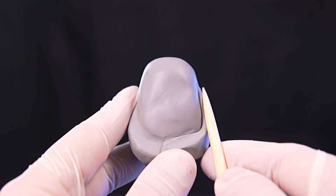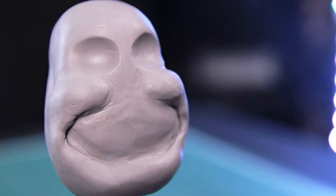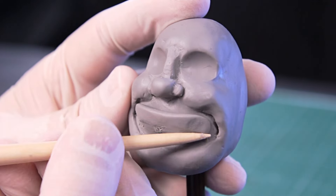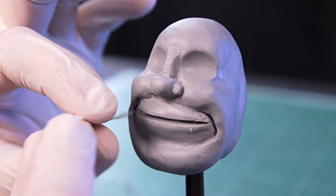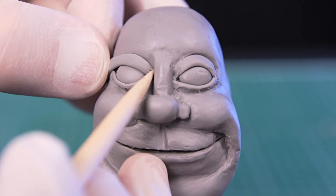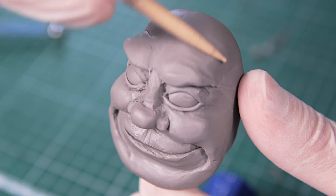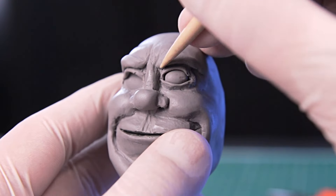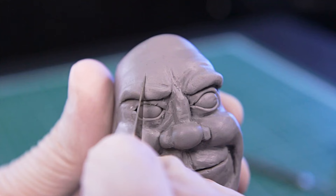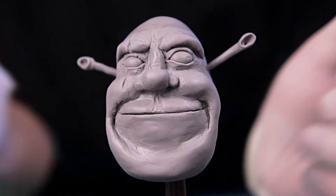I started by making a neck and putting a chin on it, then did the cheekbones and cheek creases. Small recesses for the eyes, a nose like a potato, bridge of the nose, and two balls on the sides. One of the most difficult elements proved to be the mouth. But even the mouth is easier to make than the eyes — in my opinion an oval shape fits better than a round shape, because that's when the eyelids look the most natural. His eyebrows are like flatbreads attached tightly to his forehead. The eyes were too big and looked like an alien, so I made them smaller. I made a small scar on his eyebrow and finally got his ears done. He sure looks like Shrek now.